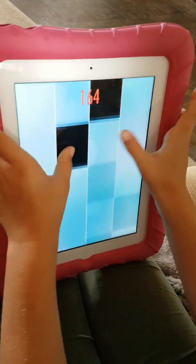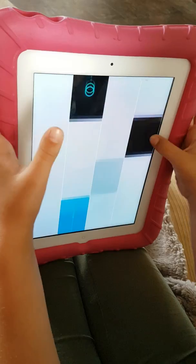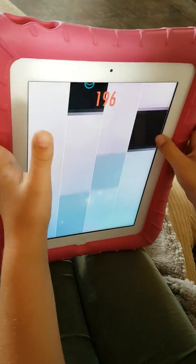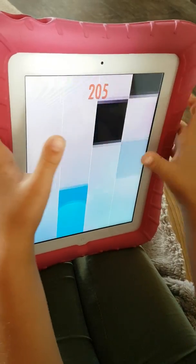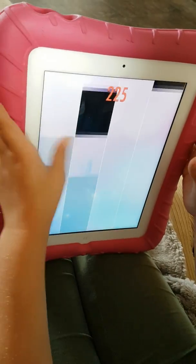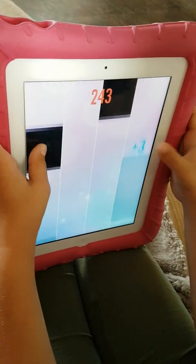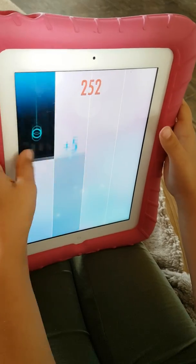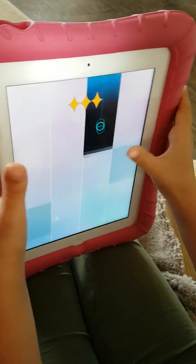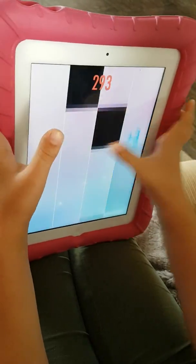You can see those very hard piano tiles, but I actually have very fast fingertips, so it will be easy for me, but we'll see how good mom can be in her score. I use my fingers too. No, you don't use your thumbs. I use all my fingers. I don't think that's easy. You can see that you're fast.